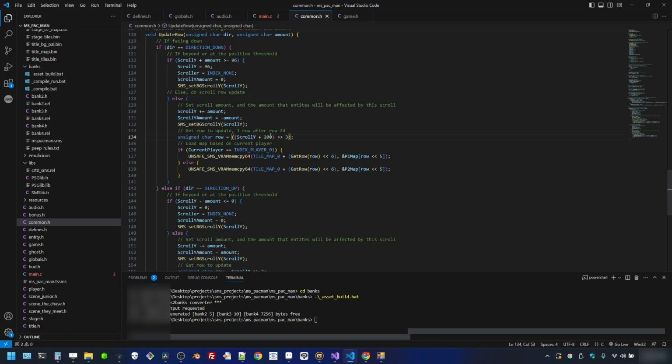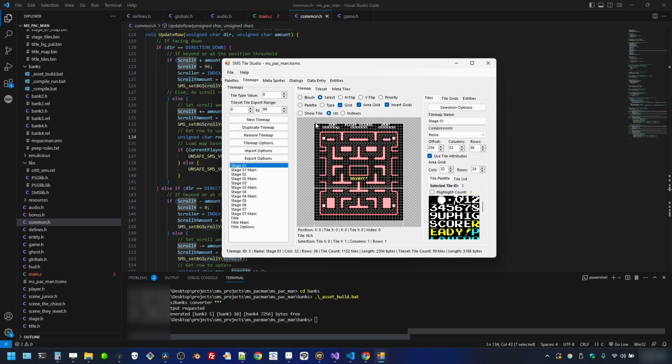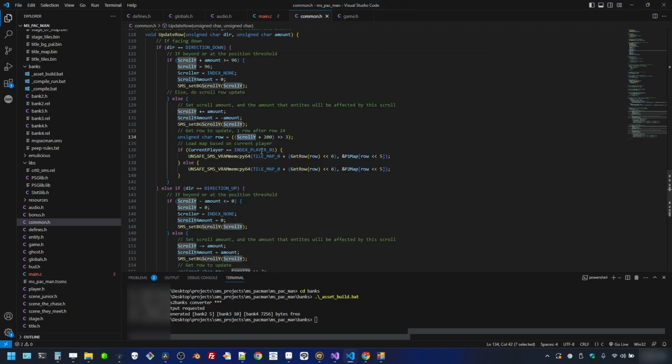So that's what we're doing here. We're going to add 200 to whatever our scroll is. If you recall, our scroll is actually based at, here's our origin of the scroll. So as we go down, this is 0 here. As it goes down, it can only go to 96 and then go back up. So our origin's here. So it's whatever the total amount of our viewport is, which is 192, and then we add 8. So that's where 200 comes from.